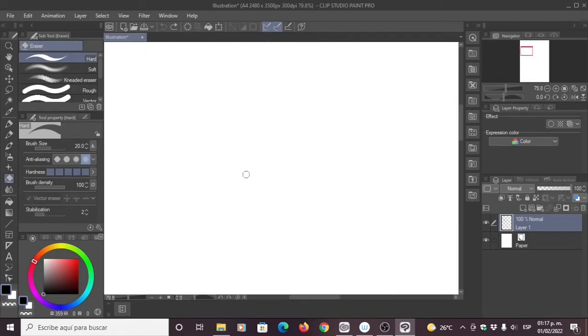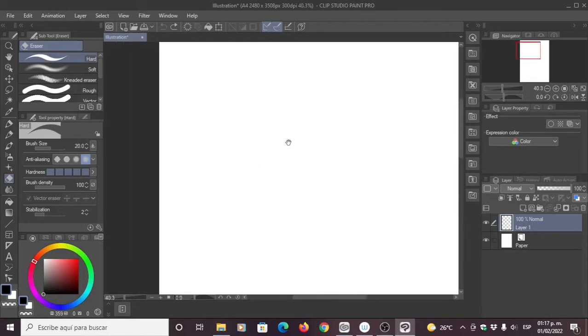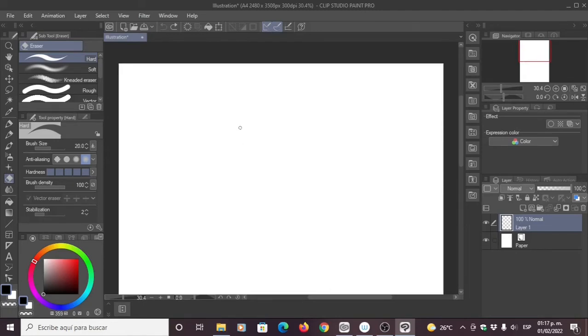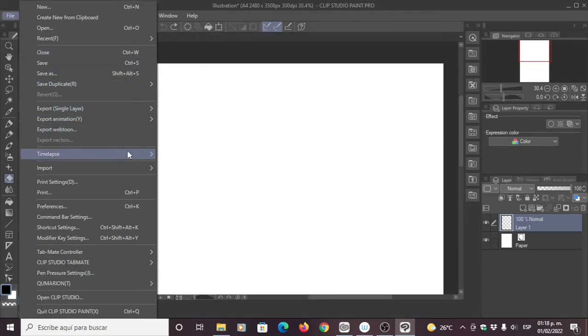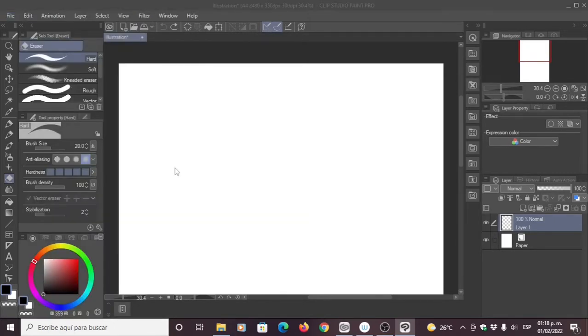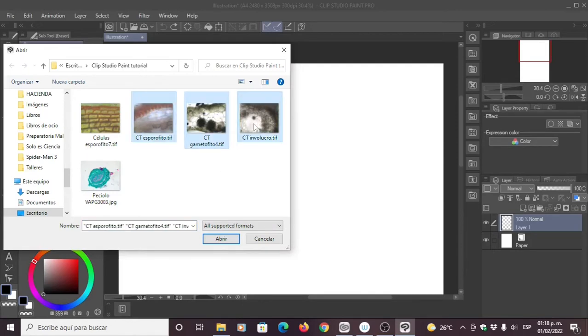Okay, it is there. So, the first thing to do, I believe, is to plan ahead on how your drawing is going to be, where each individual drawing is going to be on your sheet of paper, to consider the sizes of the drawings and the general layout. So now we are going to go to File, then Import, and then File, and we select every photograph or drawing that you want to use as reference. These will be our reference layers.